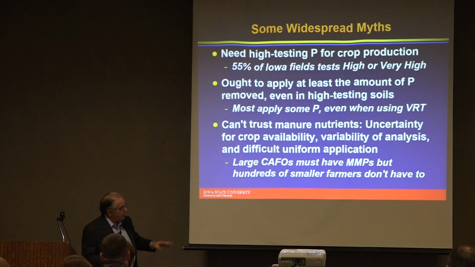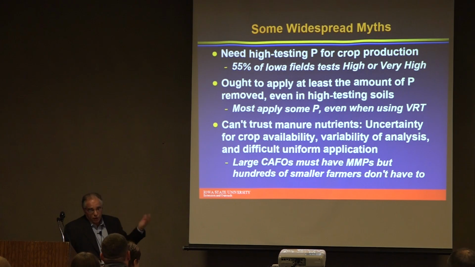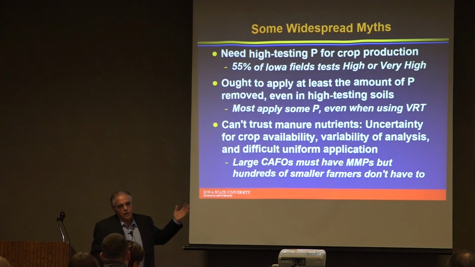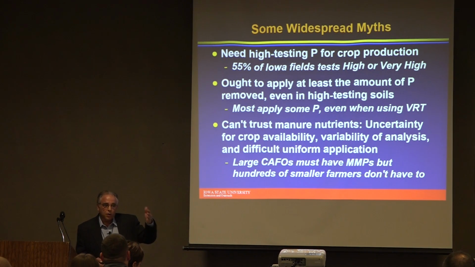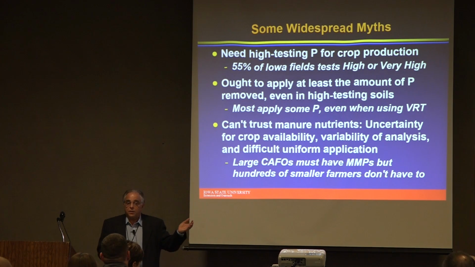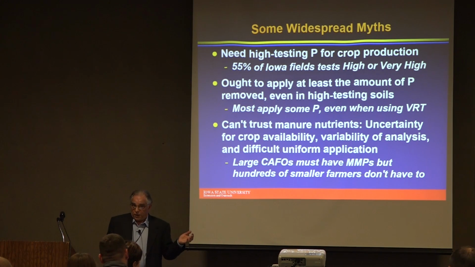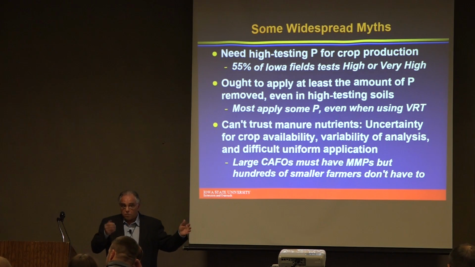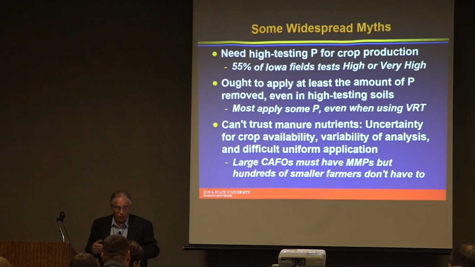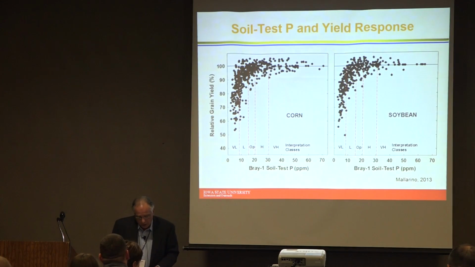But this is something, especially these two top ones, and also this, because you see now, CAFOs, large animal operators, have to use nutrient management plans or manure management plans. But there are hundreds, thousands of smaller farmers in Iowa that essentially we don't know what they're doing in terms of manure management. And many small farmers add up in some regions.